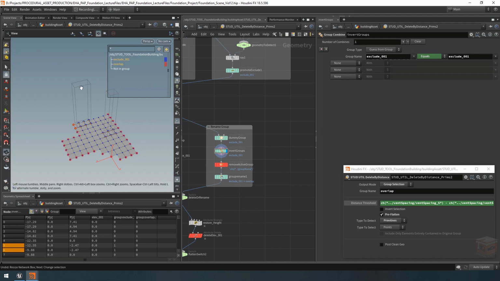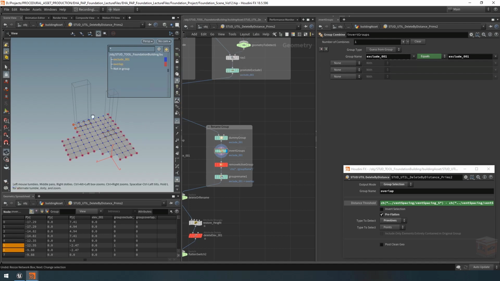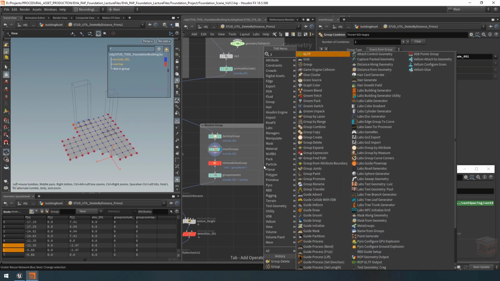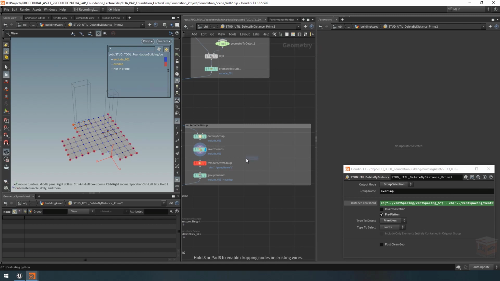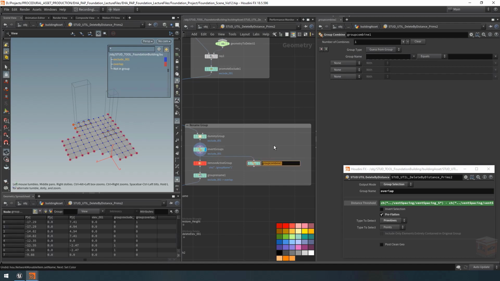So if we have our exclude 001 group and we have our overlap group, I simply want to combine them and write them back to the overlap group, so we have one group that has both. And to do that, we simply need to add a group combine node over here to the right. So let's create one. Plug that in. And I'm going to call this one union groups.